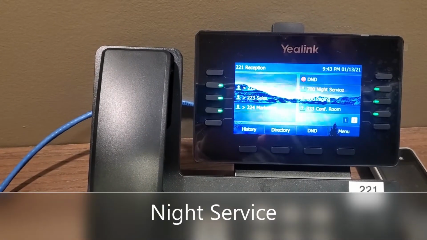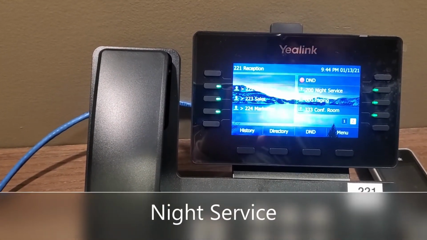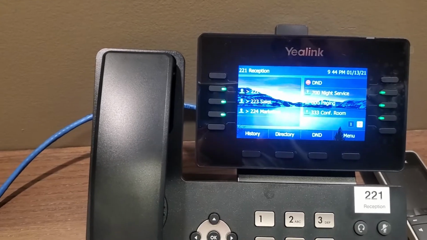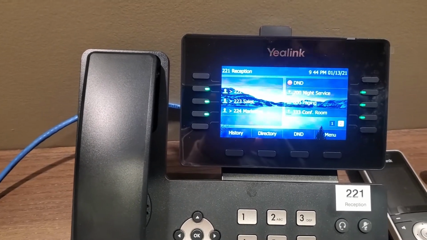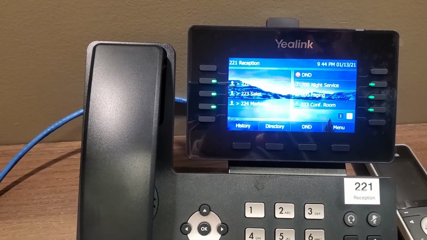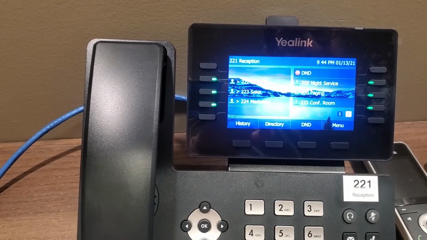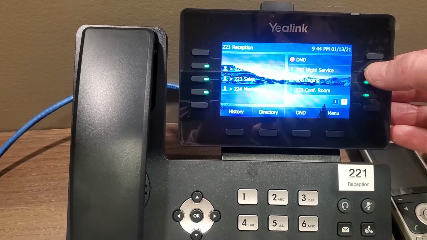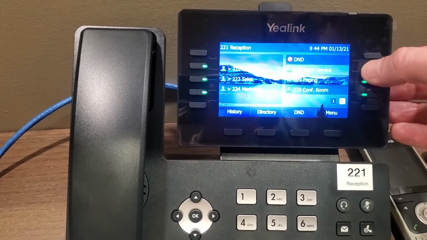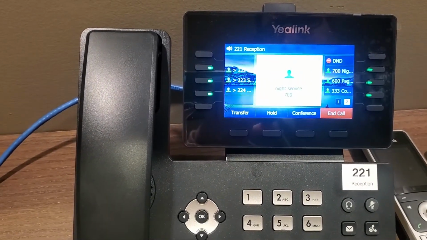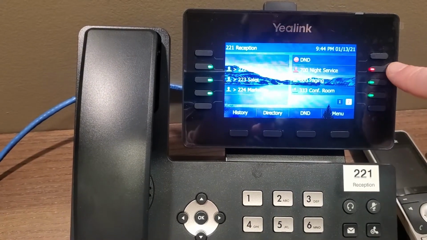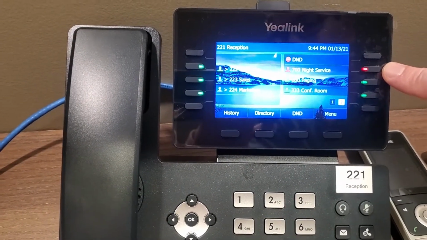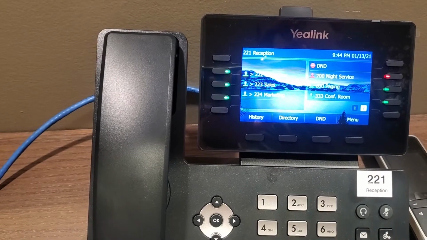Now, in the evening, if you want to enable the auto attendant system, which will then go into the automated menu where people can select dial by name or select people by extension, we'll customize that auto attendant together later. You can enable night service. So what night service does is it will now send all calls to the auto attendant. Night service activated. What happens now is this light is just red to remind you in the morning when you come in that the system was put on night service.